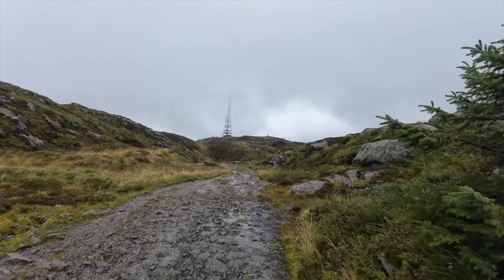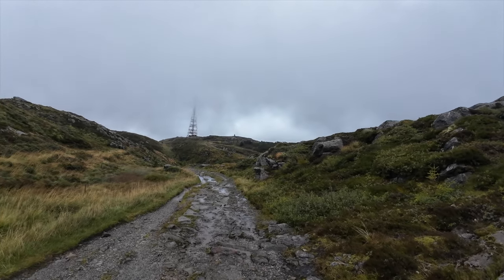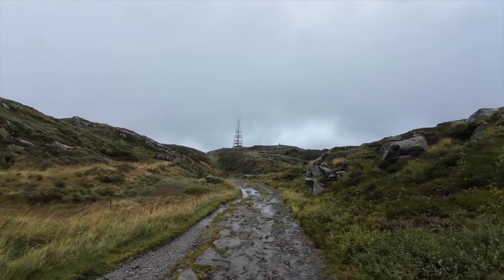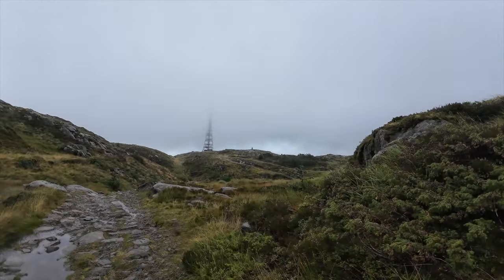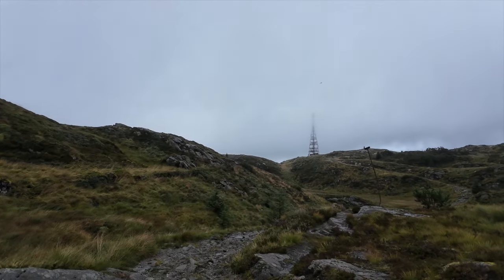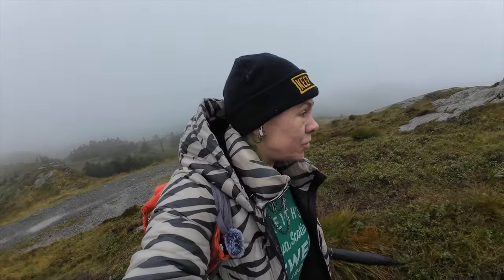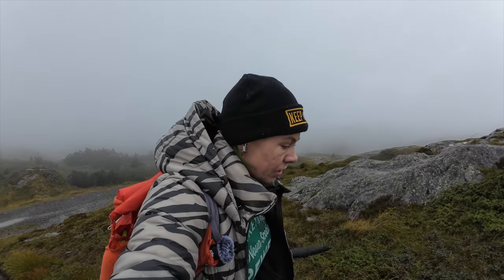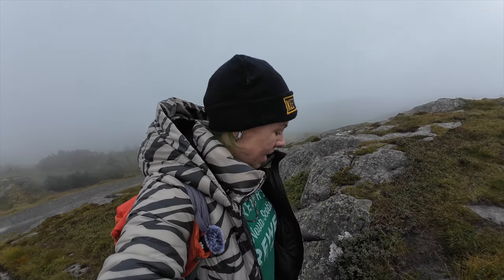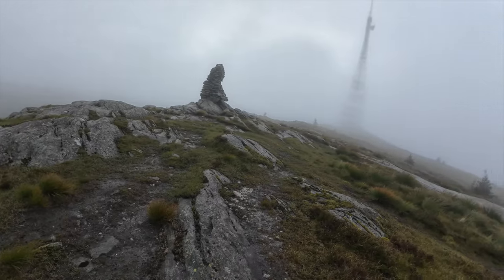There's a little statue up here that we're walking to. Jump cut to the statue. Look at that — a little old trail sign, that's so cool. So if you're from Bergen and you know what we're hiking to, let me know. I think we're at the top of one of the seven peaks that surrounds Bergen, and this marks the top. Maybe — no idea. But we made it!